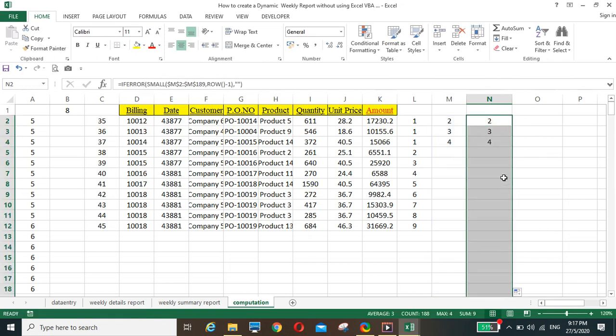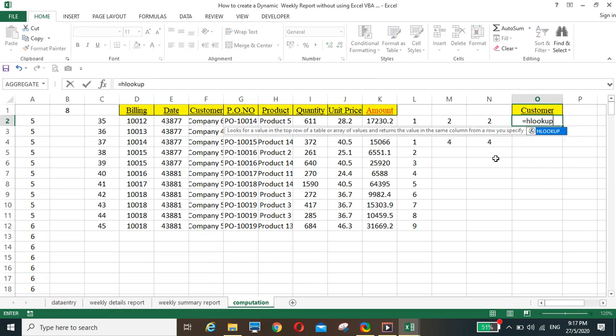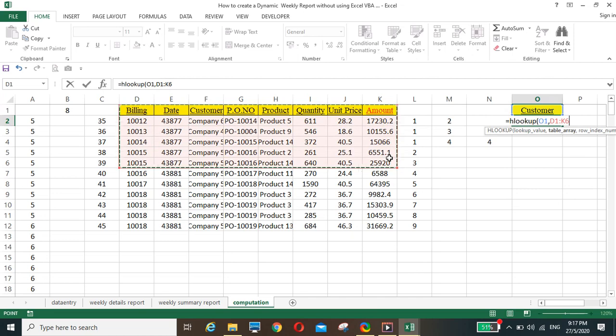Once this is done, we only want to look up the customer, so we copy the customer here. For this we use lookup to pull the customer, in this range, no more in the data entry range.